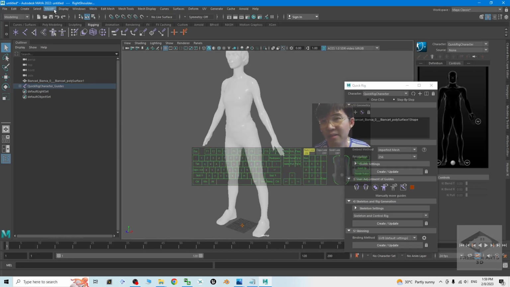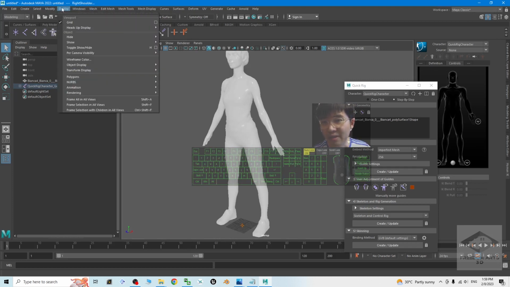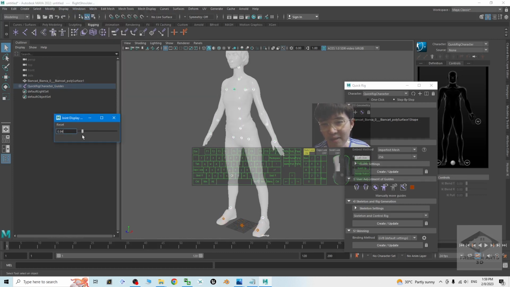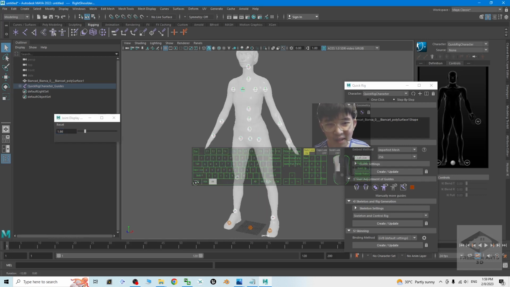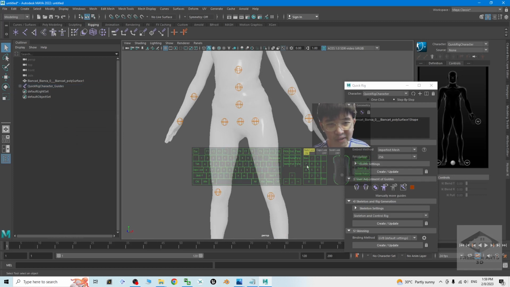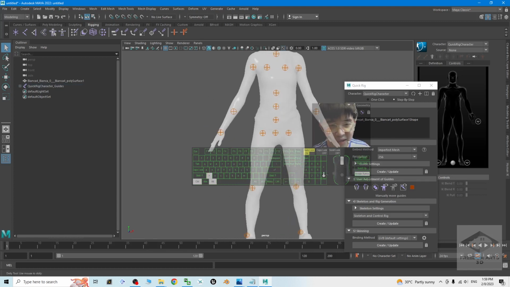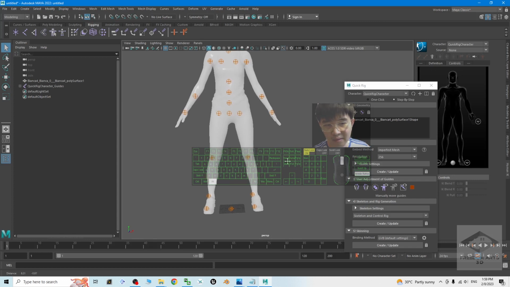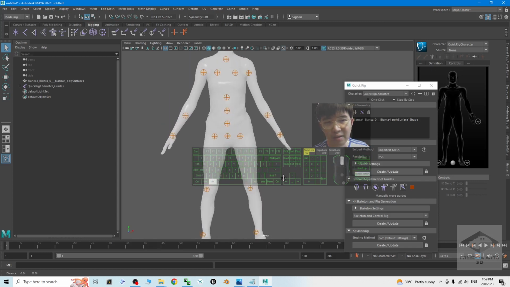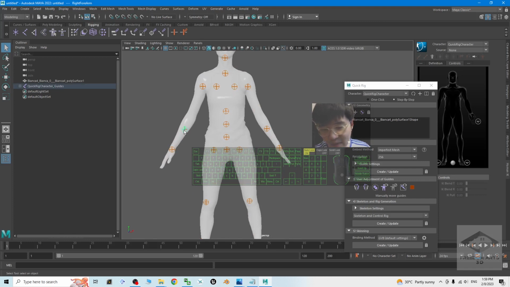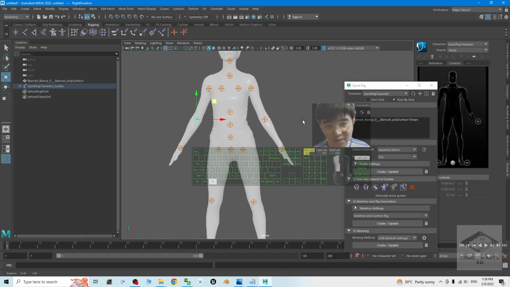Okay, next you have to click the display animations, joint size, make it bigger until you can see, and actually all of these are the joint size. Make sure you can see it. Next, in this stage, just go and move some points if you feel not satisfied with that position. Alright, so now I feel this position is not satisfied. I press W to move it to here. Next, you can apply to another side. That's clicking here. It automatically will apply to another side.